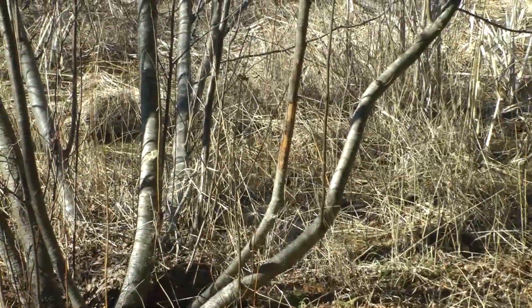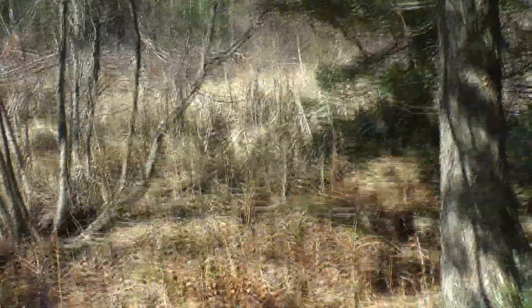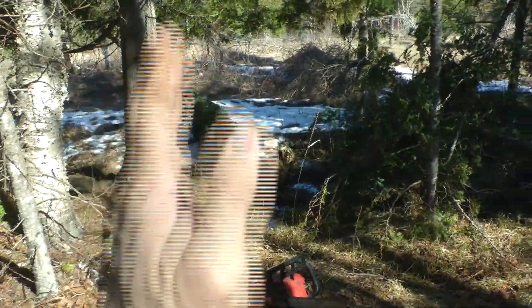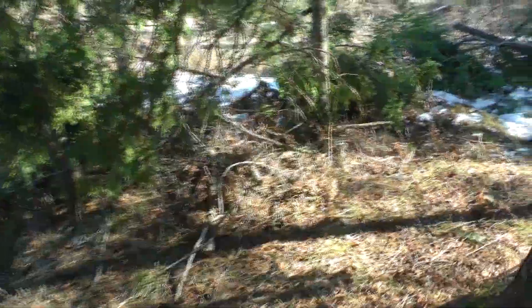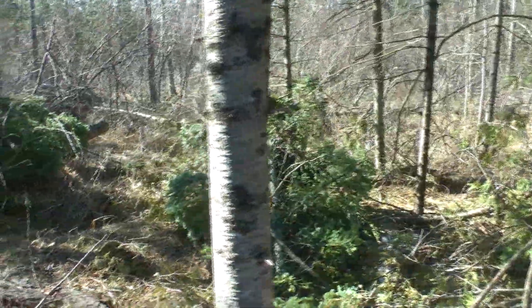Right here we've got a rub — so you know they've been in here. Right on the other side of that balsam over there is that bedding area. Heading off in this direction you can see I've got all these perpendicular lines of brush, so as they're walking through here they feel comfortable — they have escape routes on both sides. This poor cedar tree got a lot of limbs busted off it, but it kind of worked out. We'll let that go — nice little tunnel, more escape routes.